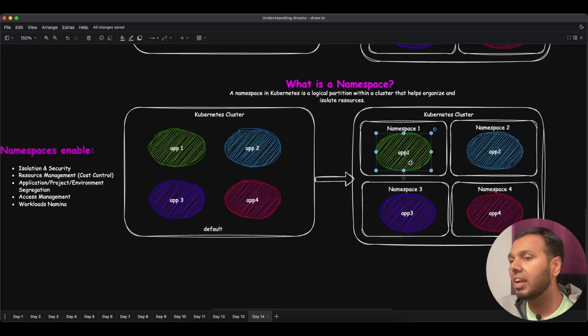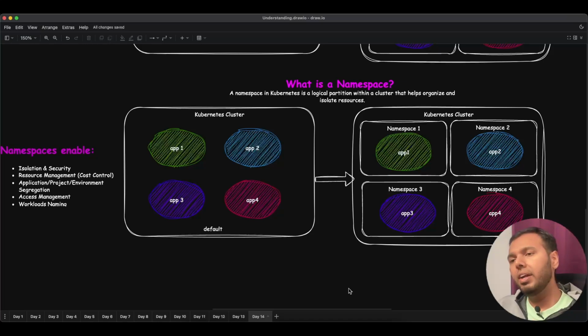But I can create Kubernetes objects with the same name. For example, app dev namespace can have a deployment named app1. Similarly, the other namespaces can have the same name for the deployment. If I were to use a single namespace, I cannot have 2 deployments with the same name. Hence, workloads naming can also be achieved using namespaces. I gave an example of deployments, but the same implies for services, secrets, config maps, and any other Kubernetes objects.